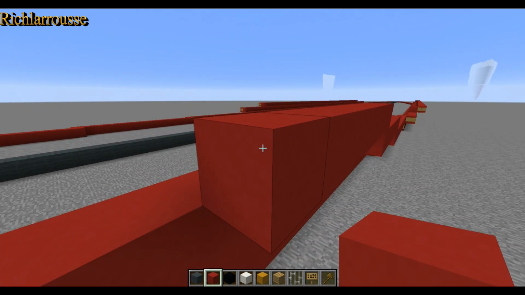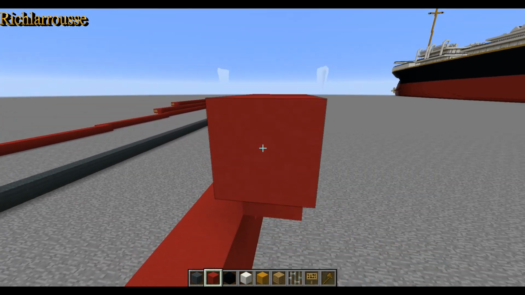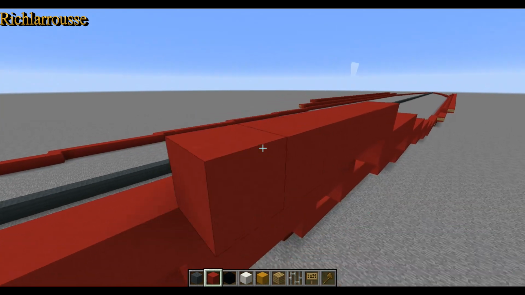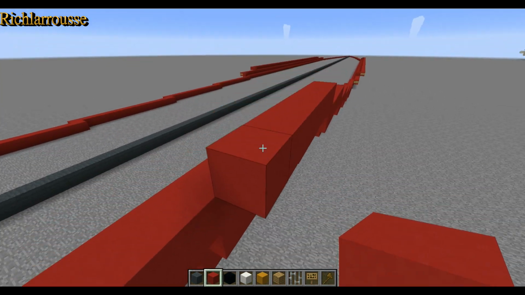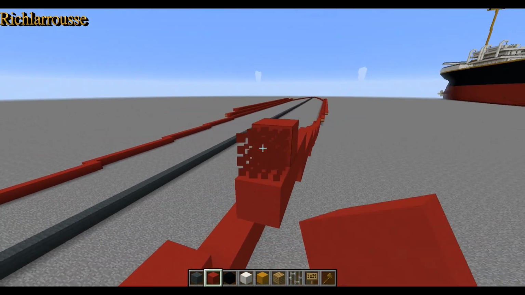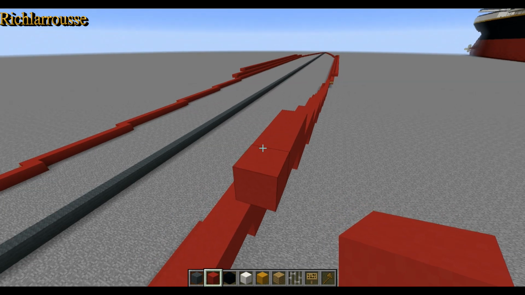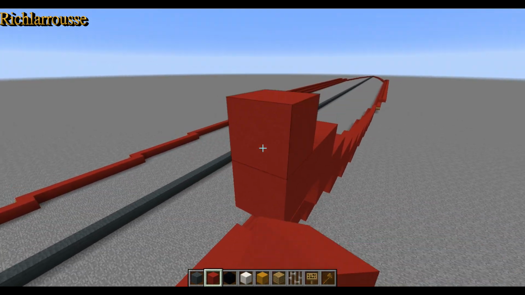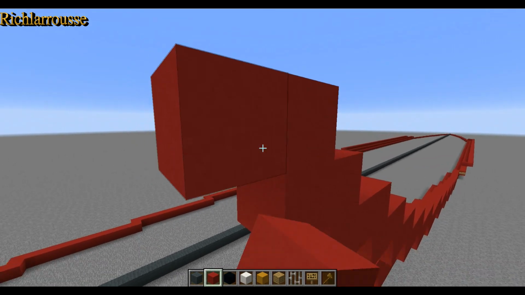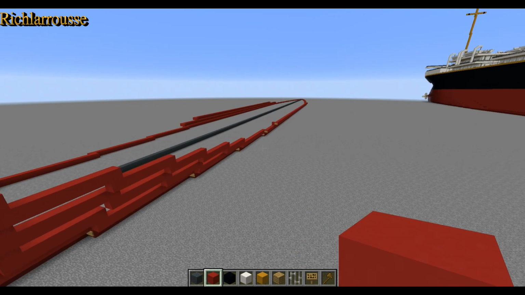And then 3 rows of 7, and then a row of 5, and then 4, and then 3 rows of 3, and then 2 rows of 2. And that's the same height again. That's fine. Now we're on to number 16.